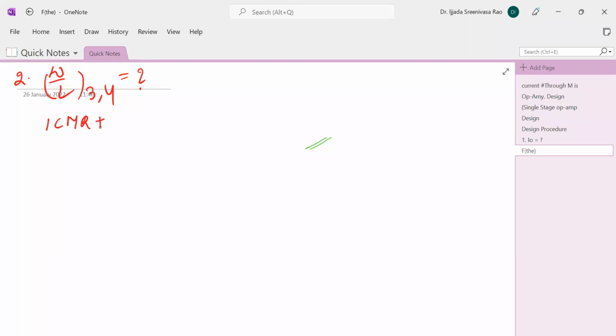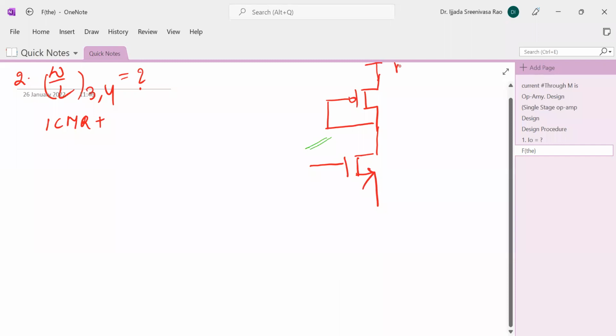See, if you draw one side, this is the M3 transistor. M3 is the PMOS transistor. Drain connected. Next one is the M1 transistor, which is the NMOS transistor. This is the VDD. This is the source, M3, M1, and this is connected to M5 also, so I can write this voltage as V1. For this M1 transistor, we are giving Vin plus. And this node voltage is Vx.